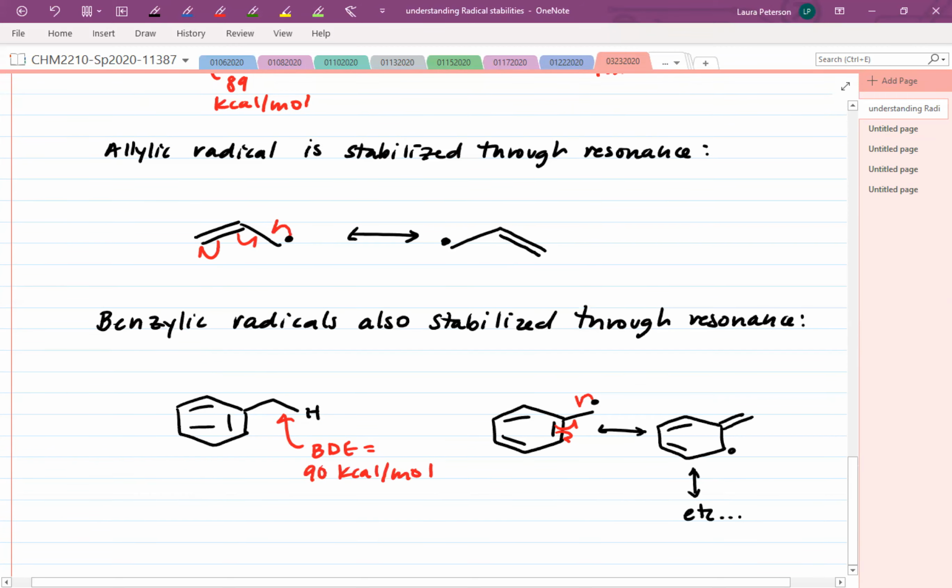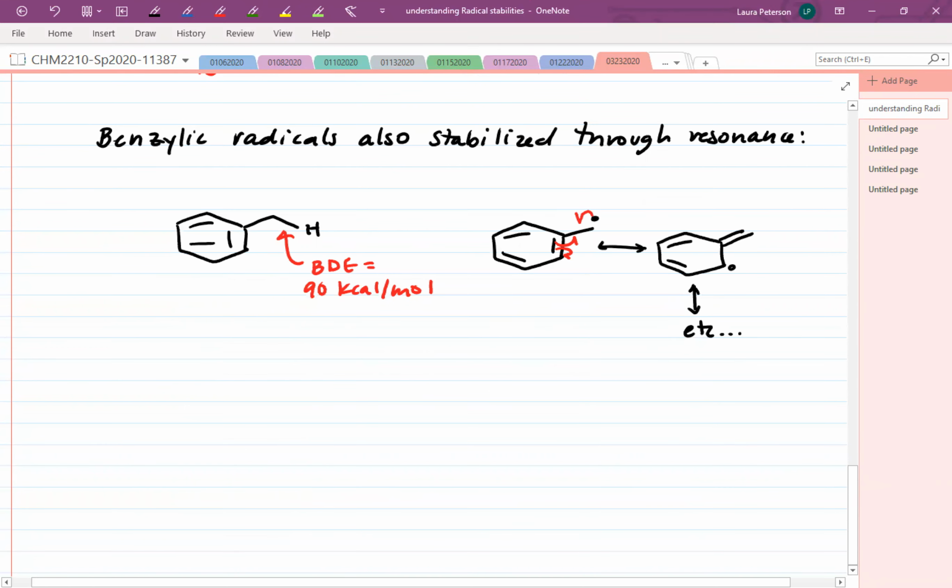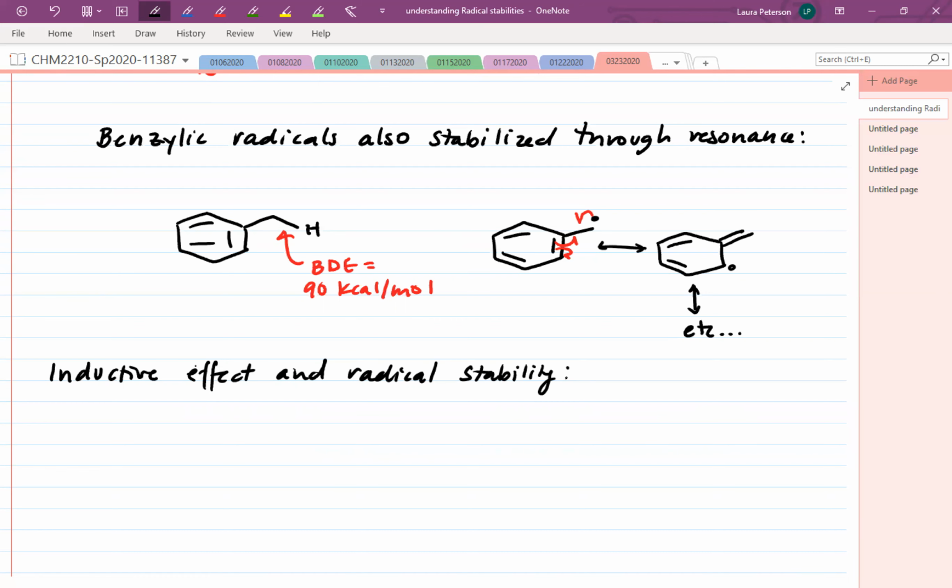So the last thing that we get to talk about that controls radical stability is the inductive effect. So let's talk about the inductive effect and radicals. So, inductive effect and radical stability. What we have to think about then is, what did electronegative atoms do to carbocations, which were electron deficient? Remember, electronegative atoms stole electrons from the already electron deficient carbocation and destabilized them. The same holds true here.